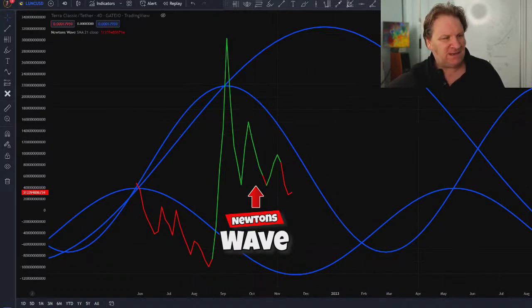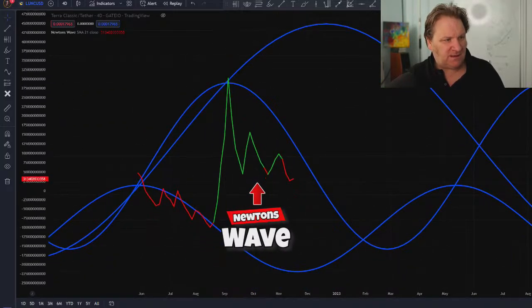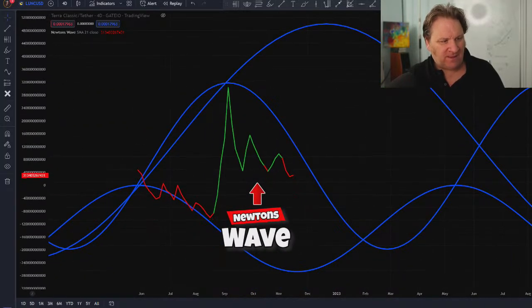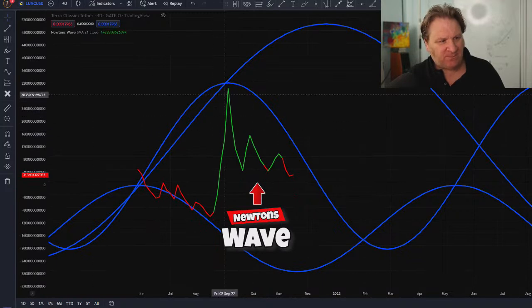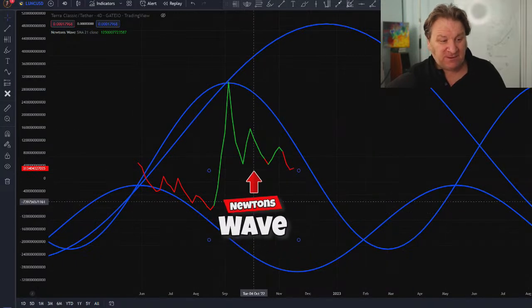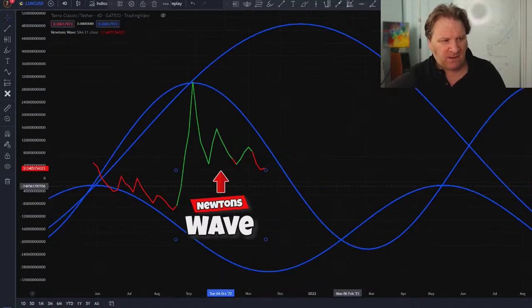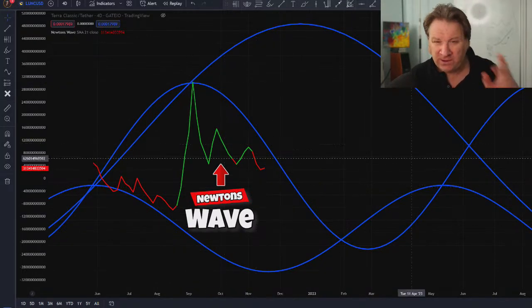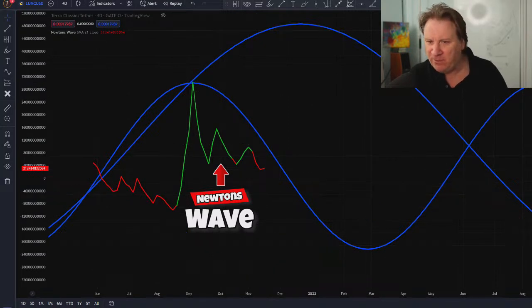And basically, Newton's wave, there we go. Look at that. You can see beautifully how it follows the contours of the other waves. But the beauty with Newton's wave is that you don't have to learn all the other stuff about all the other waves.